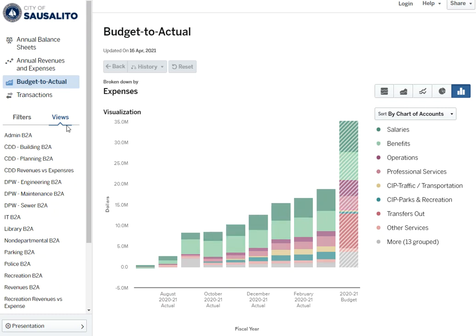On the left-hand side of the screen is a section called Views. This shows some views of the data that we saved because we thought you might find them useful. They're the equivalent of FAQ views. These saved views act like bookmarks in a report, and if you click on them, the information will update automatically. Let's take a look at revenues.